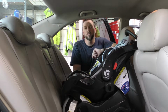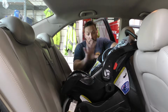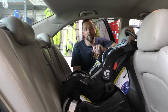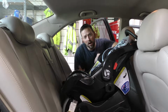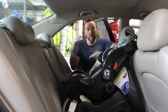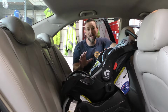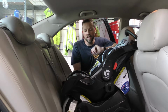So the key being, 1, get professional help, especially with that first child. Second, you want to make sure that you read all of the directions. There's plenty of warnings all over this seat, and they will help guide you to make sure that you do the right things for your children. Whether it's the sign that says where to keep the belts, the level on that other side that lets you know if the seat is angled properly, the weight limits, which is very important because that does change a little bit with every car seat, making sure that you have the right seat at the right angle in the right position based on your child's size, weight, and age.